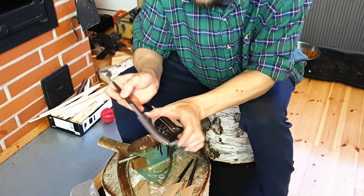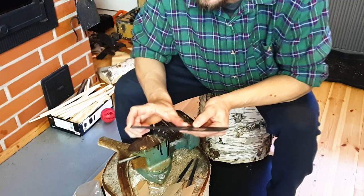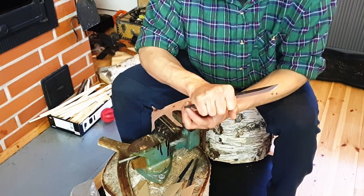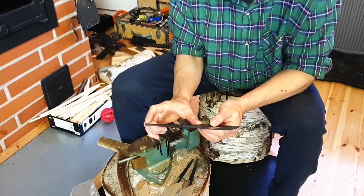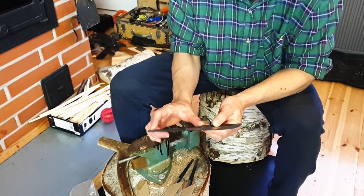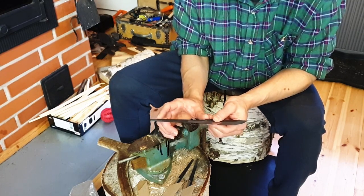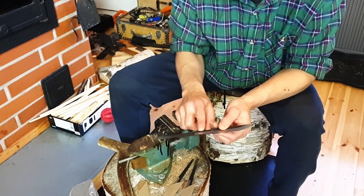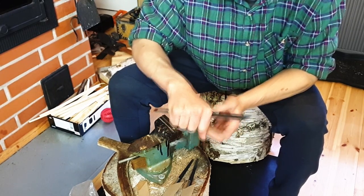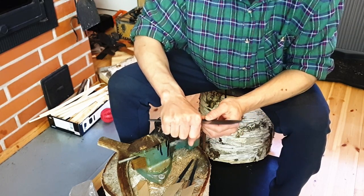Carbon blades, 9.5 centimeters. And we have lots of length here for our handle. As you can see, there is a lot of material protruding here, so it gives a good size handle. I will make a rather lengthy handle because I don't know the size of the hands of the owner of this lottery knife. So I will put some extra length there. All right.